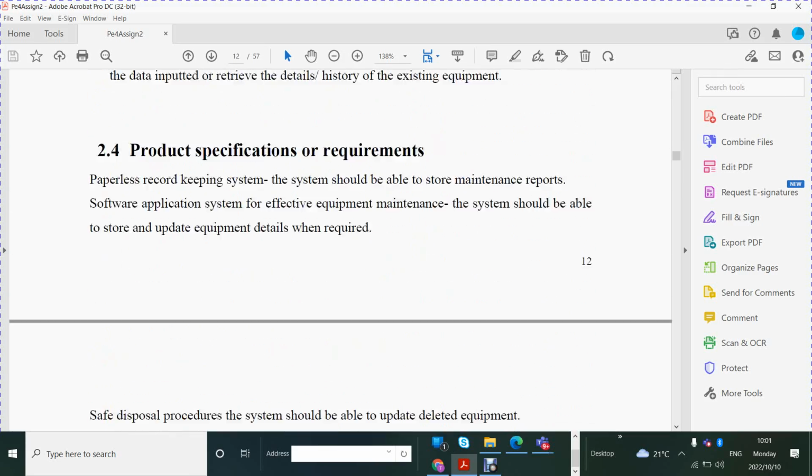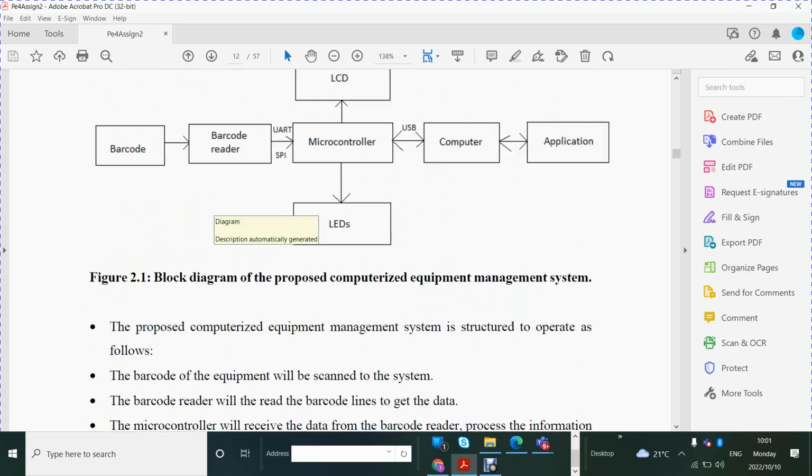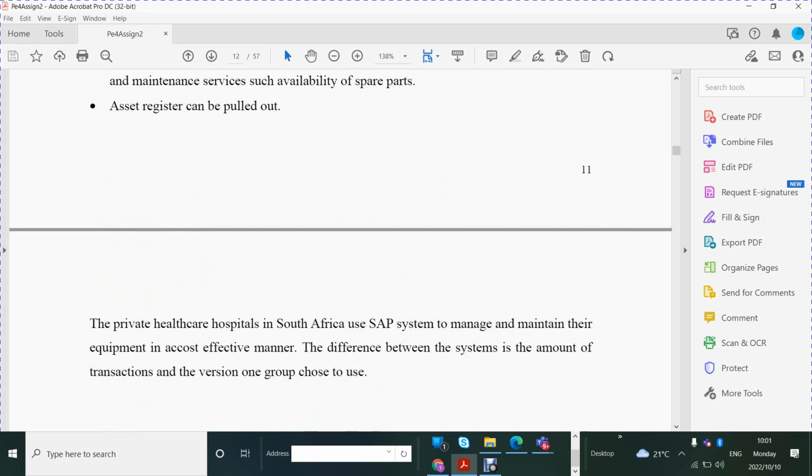Now, I don't see much of that in your literature review, which means the examiners are going to say, okay, this student didn't do any background reading to find out what other asset management software is out there, how they were developed, what the features are, what the advantages are, how it works. The student has not done any study because we cannot see anything cited here, right? So take note of that.